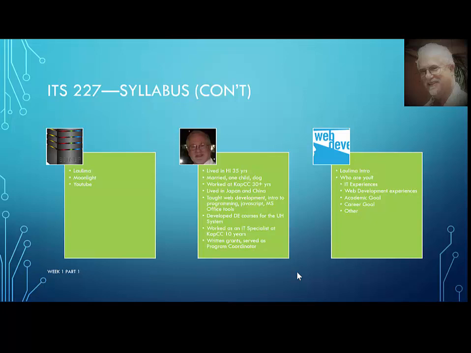So let me tell you a little bit about myself, and we'll get into the class. I've lived in Hawaii since about 81. What was it, 36, 37 years, something like that. I'm married. One time. Once is enough. 1 kid. Yeah, well, one's enough for me, that too. 1 dog. God dang it. There's a pattern here.